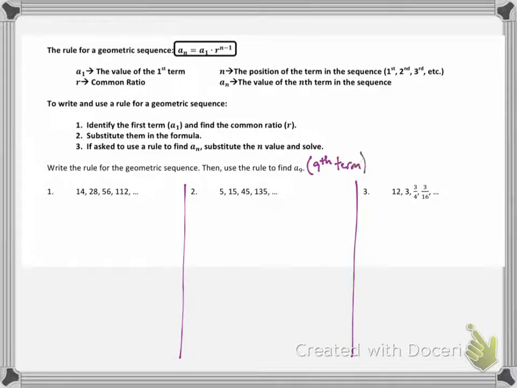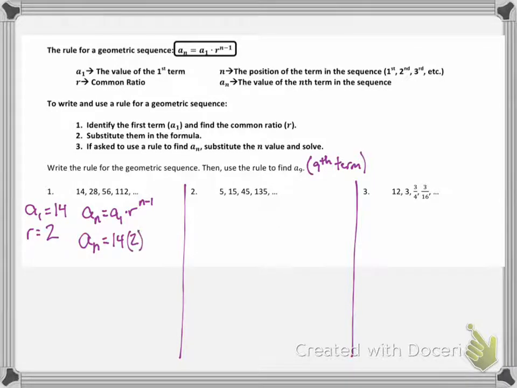So we're going to lay this out very similar to the last lesson. If you paid decent attention in that first video, you're going to see a lot of this is going to look pretty darn similar. So, first thing I want to do here is identify my 2 main pieces, my first term and my common ratio. First term in the sequence is 14. To get from one term to the next, we are multiplying everything by 2. So r equals 2. So here's my formula. I'm going to plug in the a sub 1, and I'm going to plug in r.